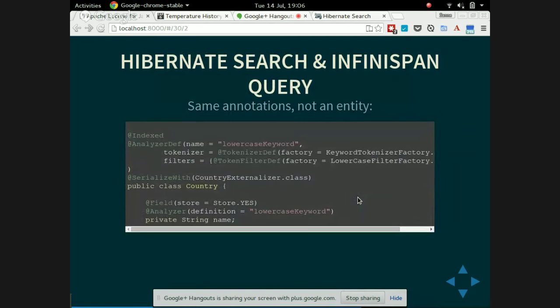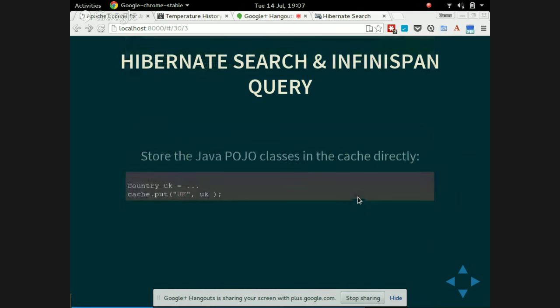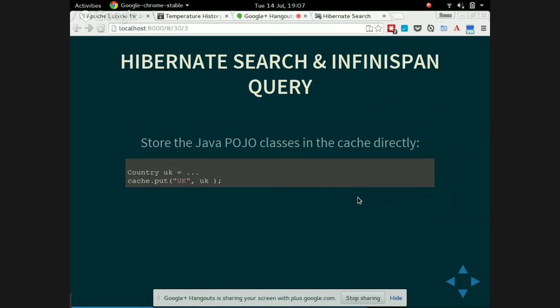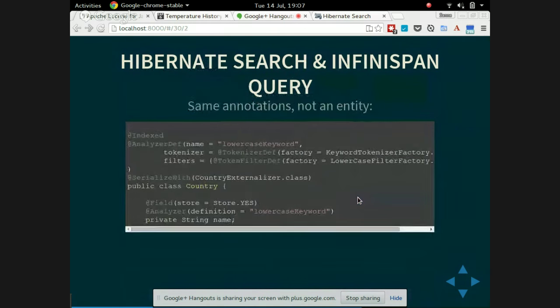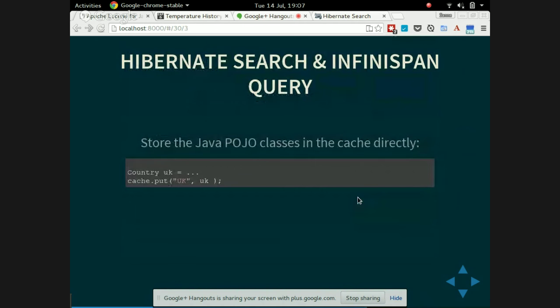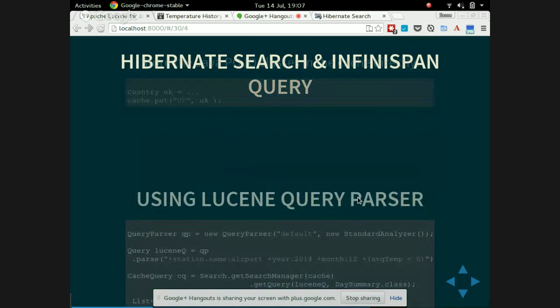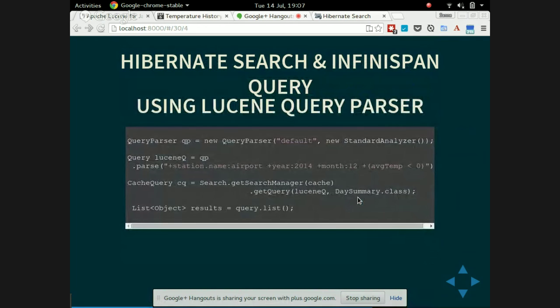It's the same stuff. So here we are anticipating an entity for an upcoming demo. Sorry, it's not an entity, that's the point. This is just a Java object which we are storing within Infinispan. So it doesn't have an ID, doesn't have the entity annotation, but still it will be picked up for indexing operations. And this is how you would store it in the grid, right? This counter is the object which I'm annotating, and you can store it in the cache like any other object. And then you can query it.